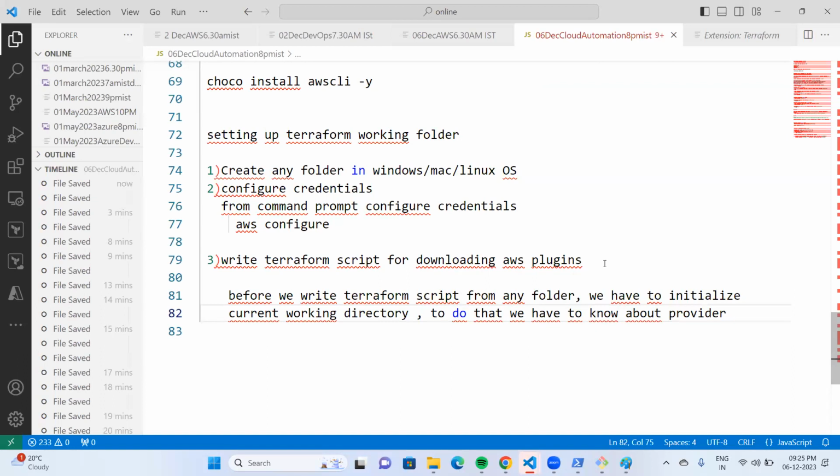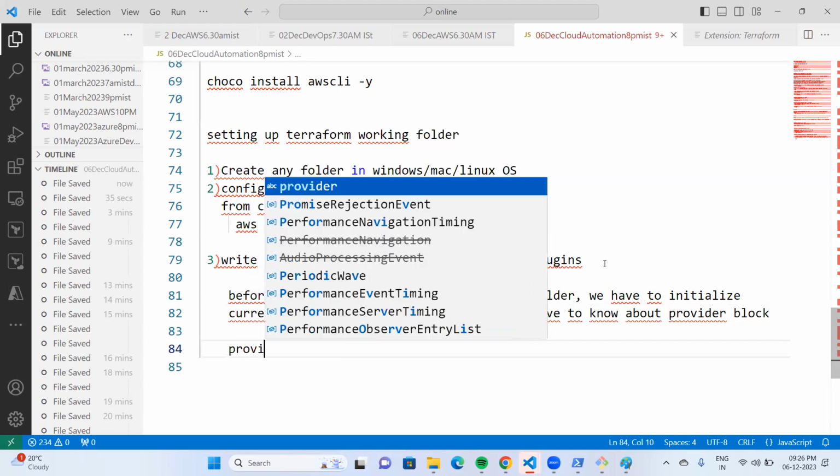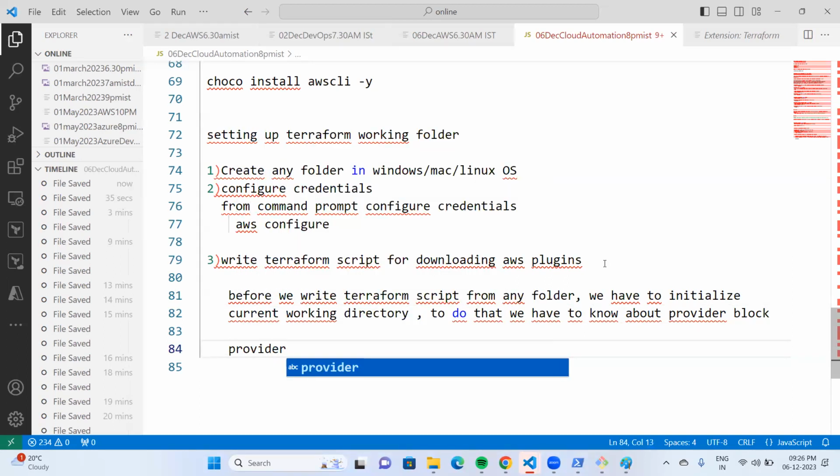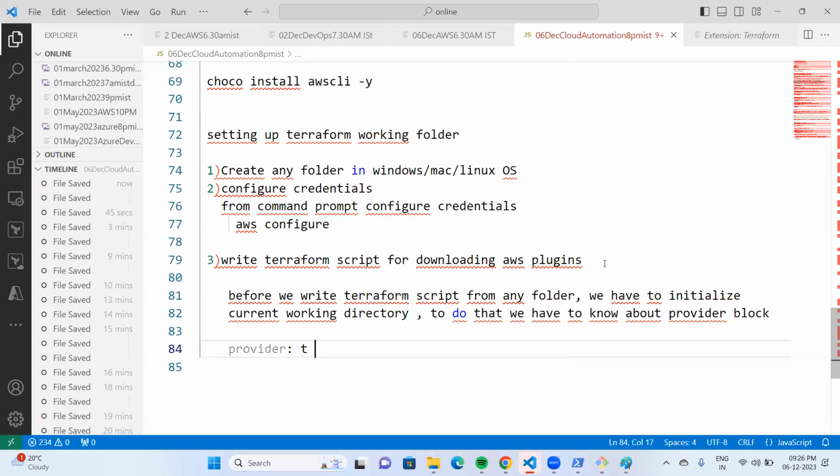Generally, when I want to write Terraform scripting, a Terraform script is a collection of blocks. So here, a Terraform script is nothing but a collection of blocks. One of the blocks is the provider block. What exactly is the provider block going to perform?